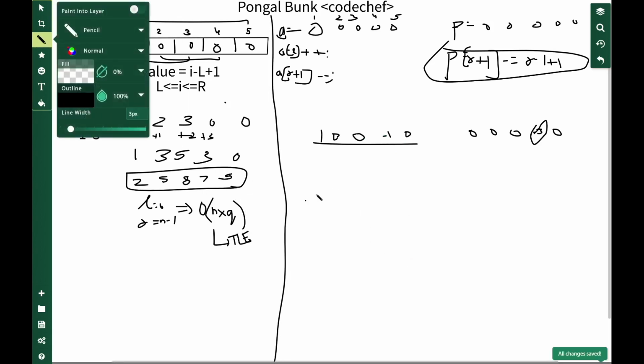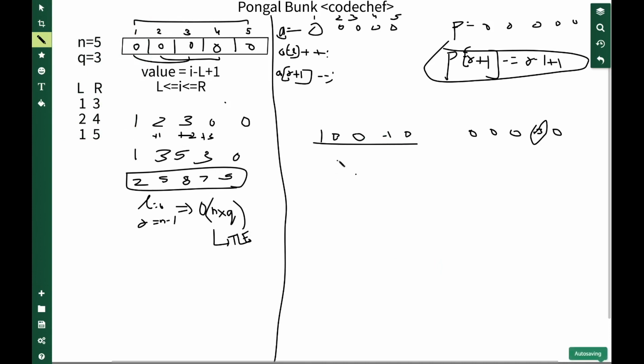So the second query is from 2 to 4, so adding the value 1, 2 at position second and decrementing at position 5. Here I'll be decrementing the value r minus l plus 1, that is 4 minus 2 plus 1, that is 3, right? So at the fifth index I'll be subtracting the value, minus 3. And for the third query I'll be adding 1 here. This will remain same, and r plus 1 doesn't exist, so we don't need to do anything for that. Here also r plus 1 doesn't exist, so the array will remain same.